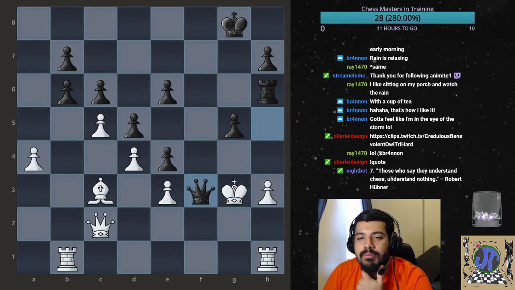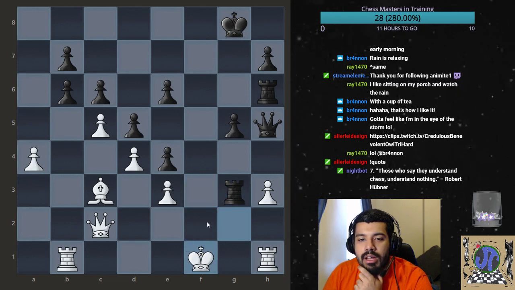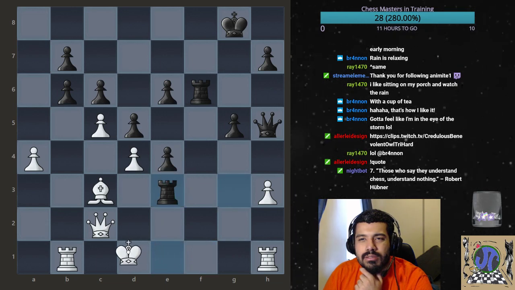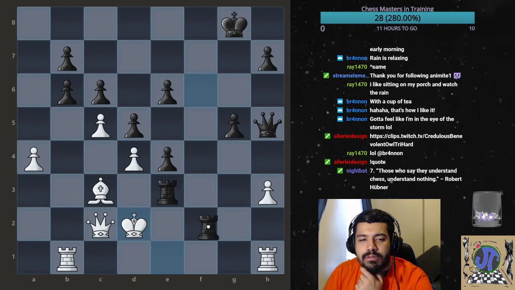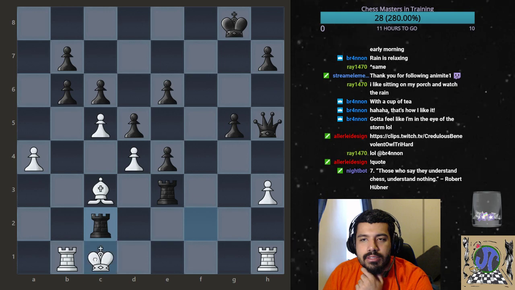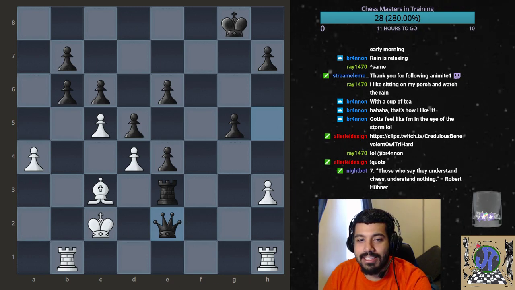Wow. If king f1, then we have rook f6. Oops. Rook f6. King d2. Then we have rook f2. If he takes, it's checkmate. And then, yeah, we can checkmate from here. But yeah, this is dead. Insane lines here. All the lines.